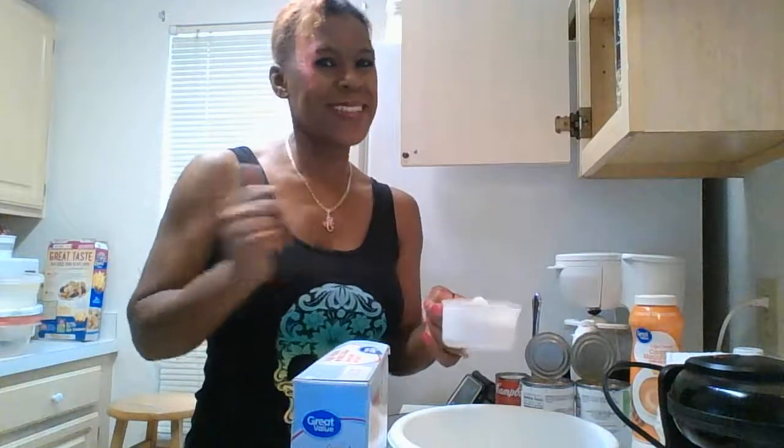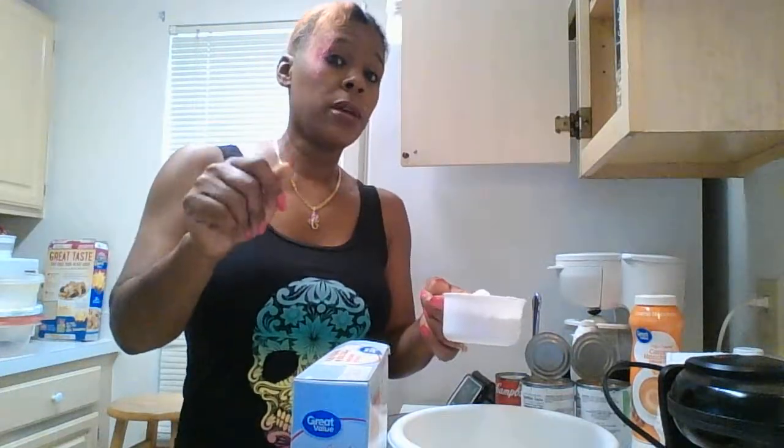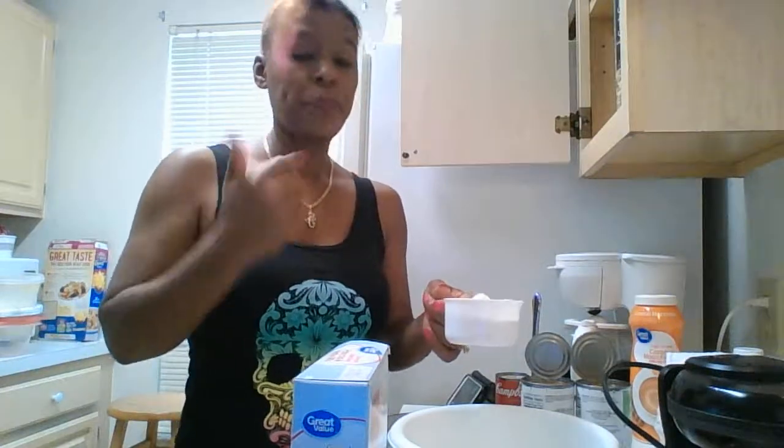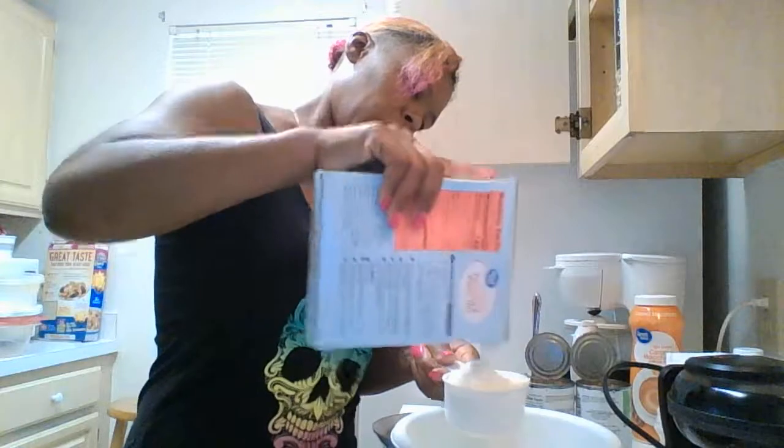There's also jarred chicken gravy or turkey gravy at your local store, and I was going to use that to go across the top. So there's no maple syrup going on these waffles—you can do it if you want, but I'm just saying. That's where I'm at. I'm now doing my second cup of waffle mix powder.